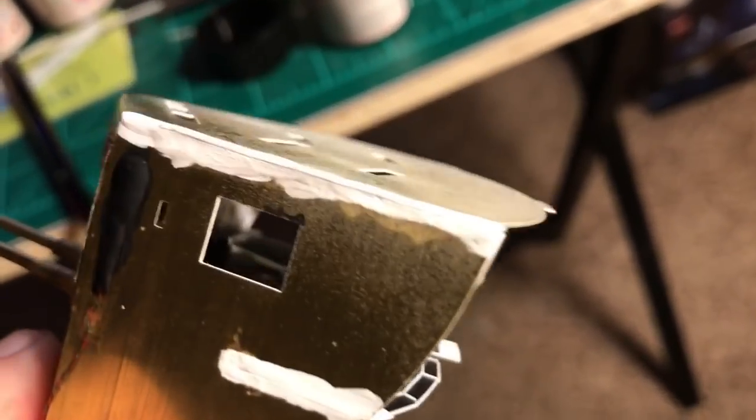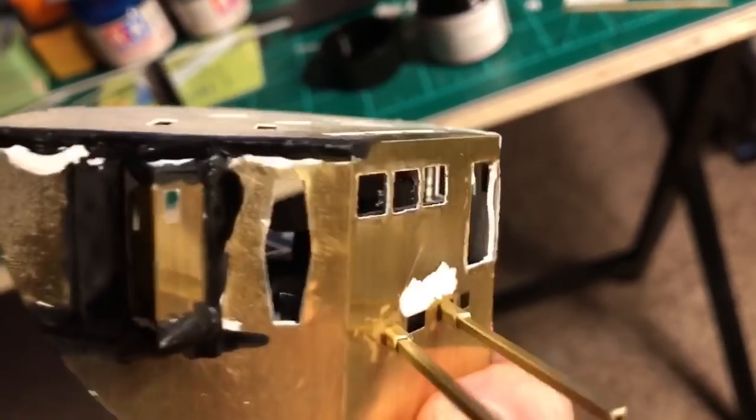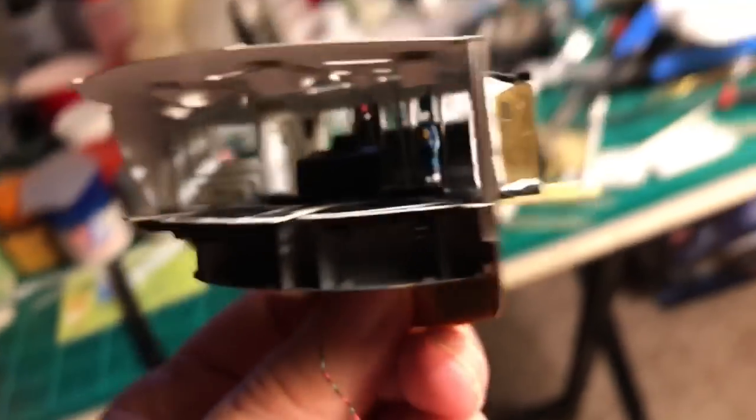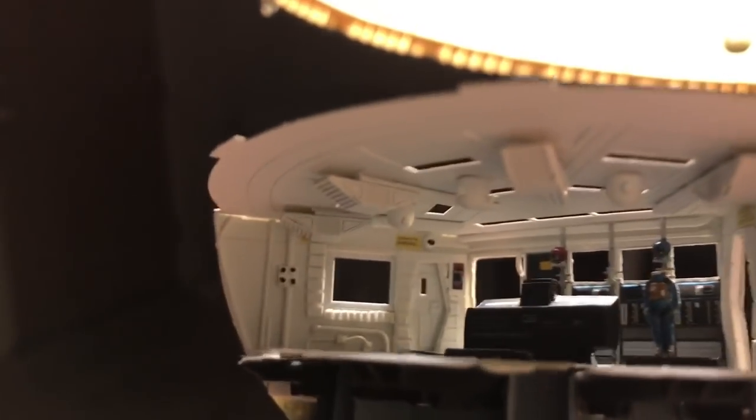So I put down some white first, and now I'm going back and putting down some flat black as well as along this little wall piece. There was a lot of light leaking through there, but now it's not. So that part looks good. If you look over here, you can still see the light leaks at the very bottom there and certainly at the top. So those are what I'm covering up so we don't get that coming through. Okay.